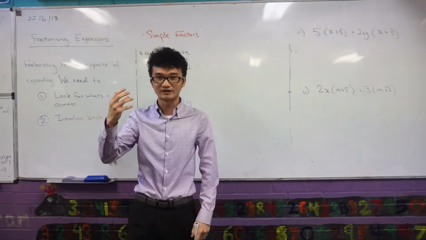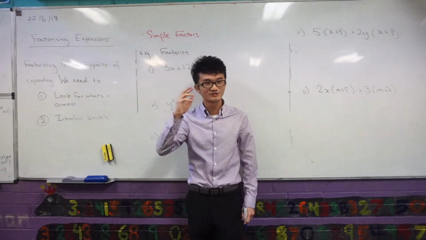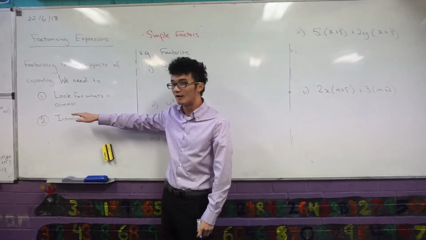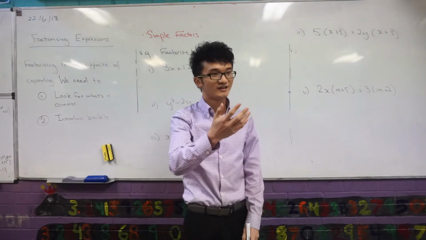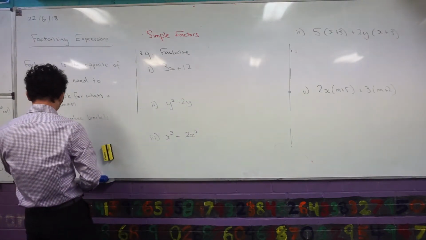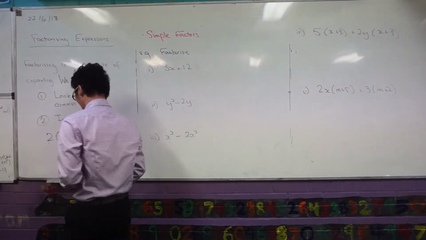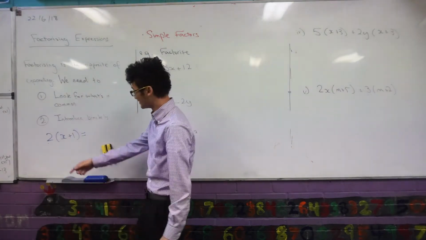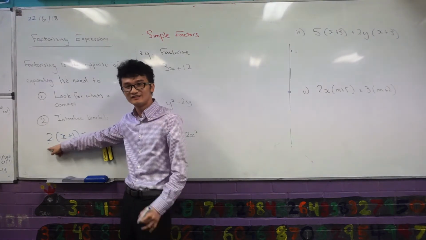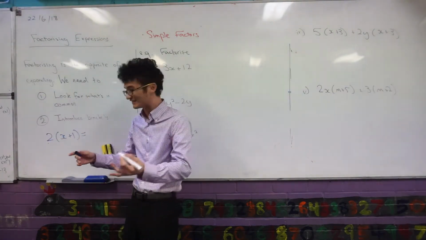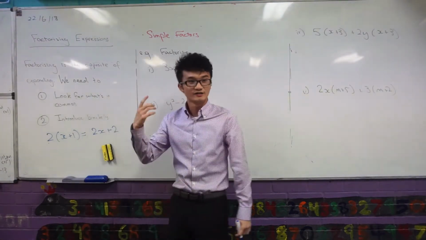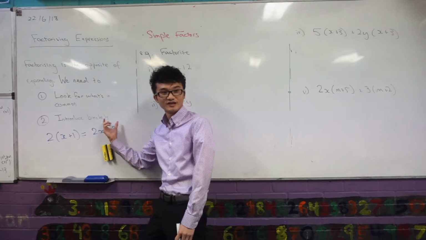Really, when we're looking at factorising, I want you to think about two things. Look for what's in common, and then think about how you can introduce brackets, okay? Because if you think about a very simple example, expanding 2 outside of x plus 1, how do I expand this? Well, what am I actually doing? I multiply everything on the inside by the outside. That's actually what expanding is. And so you get 2x plus 2, okay? The question is, how can I factorise and go backwards?